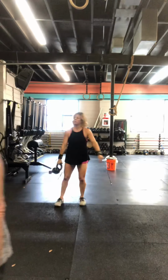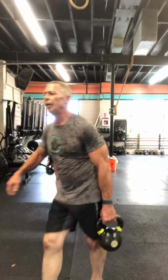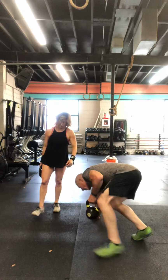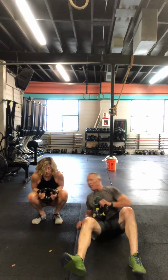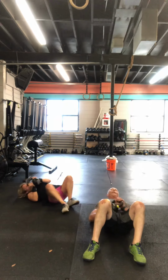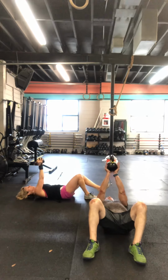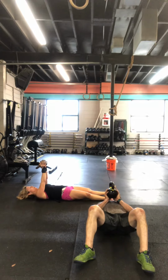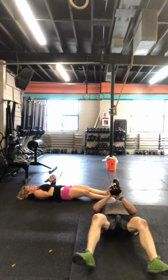Now we're on the ground for the next 3 things. So we start with the crusher press sit-up. So you'll notice I'm not putting my kettlebell down. So we're gonna take a crusher grip, which is this, like so. So I've got the bottom, so I'm here, I sit up, press overhead. We'll do that 10 times.